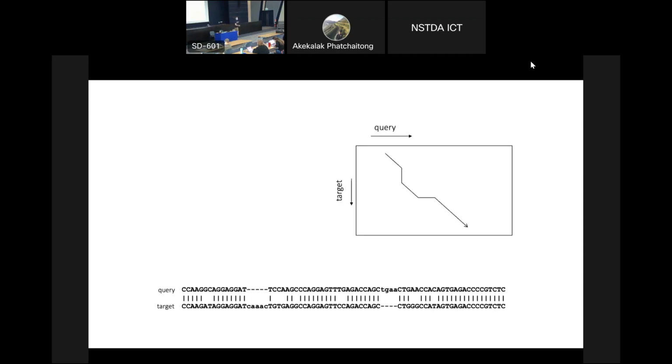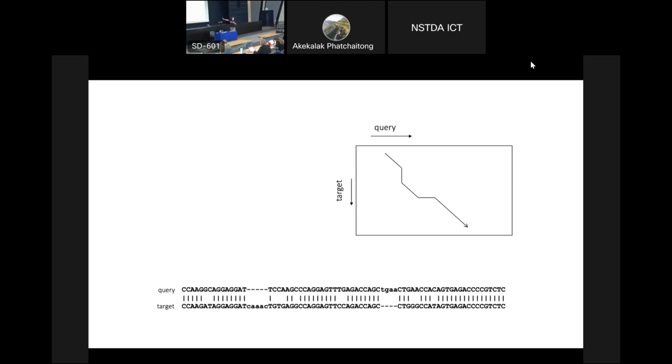So sequence alignments can be represented as paths in a two-dimensional matrix. Jeremy showed a dot plot of two chromosomes to each other, where if they were identical, they would go from bottom left to top right. I tend to draw them going from top left to bottom right. It doesn't matter, but there's a path that you're taking from one place to another place in a matrix.